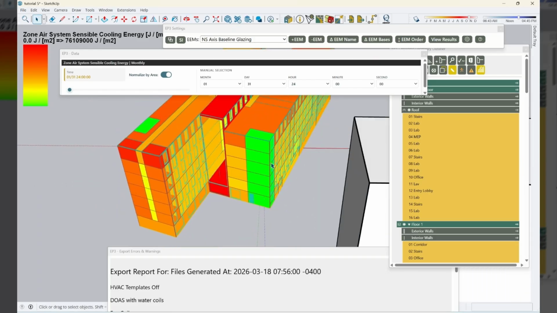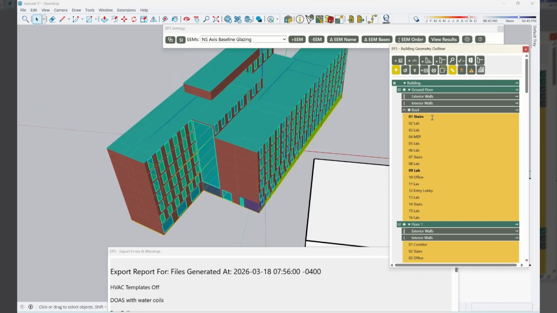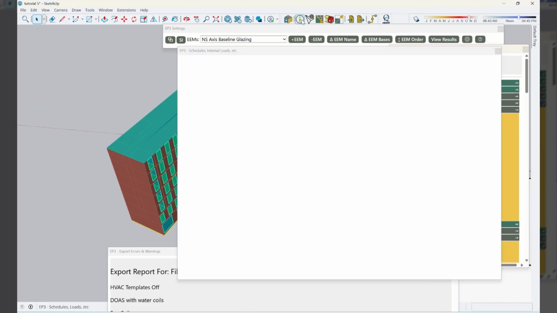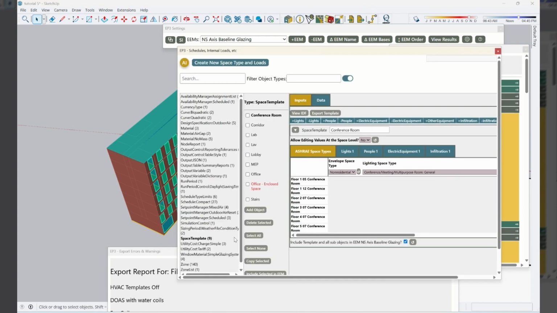There may also be something going on with space type. This may be a stairway that does not have a cooling system. So this would not have, yes, I think these are stairs. So let's take a look on the ground floor. Let's close this for a moment. Yes, so this whole corner of the building, and actually if we look at our space template for stairs, it should highlight that for us.